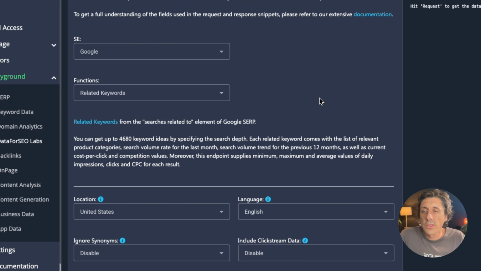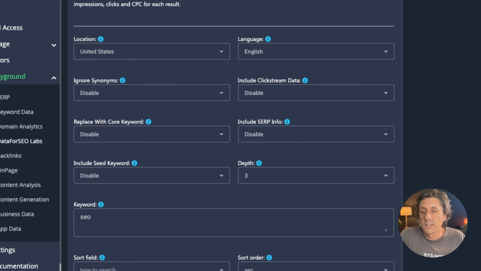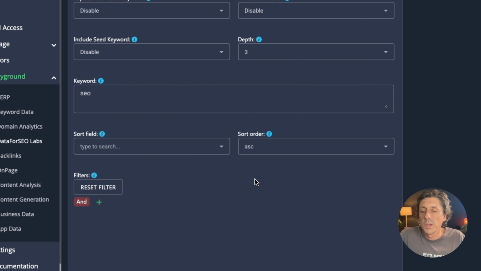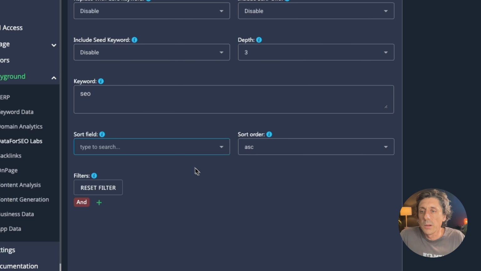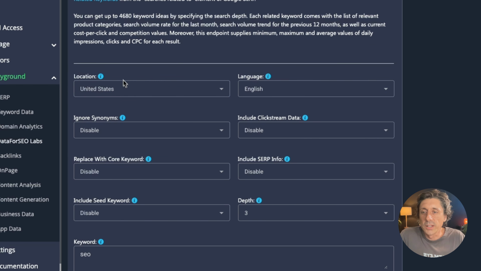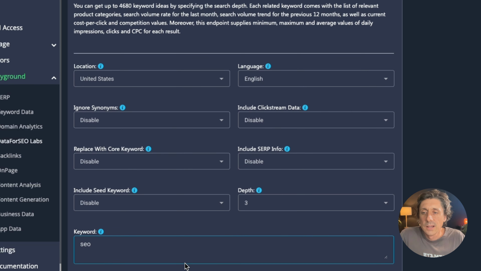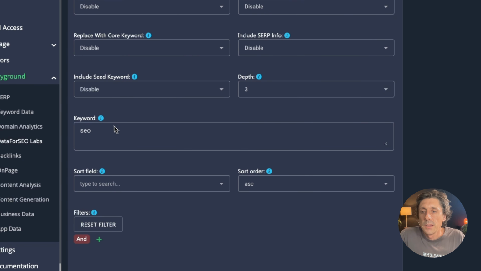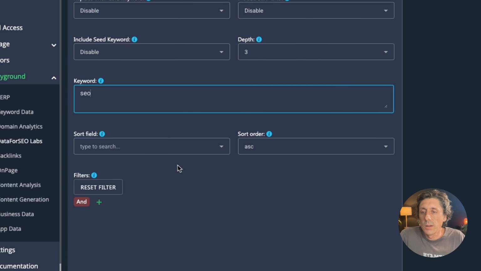So this is just another endpoint that we can call. Everything else stays the same, except what you do need to be aware of is you may want to change some of these settings. If it's not United States, you can play around with what you want to change in the settings here. Most of it will stay the same. Now you can do multiple keywords here, but we'll just leave it at 1 for this example.